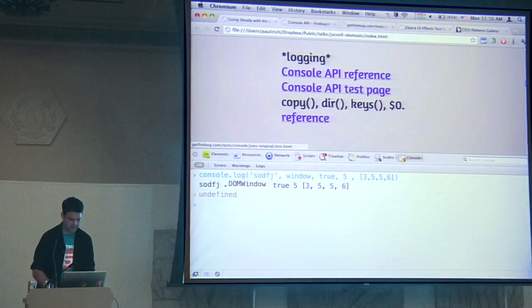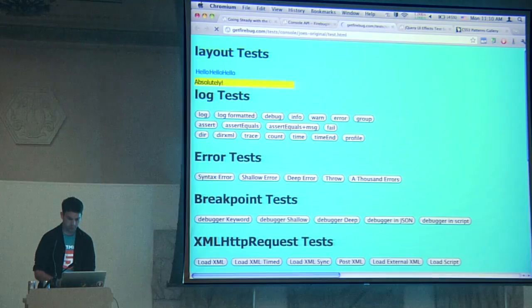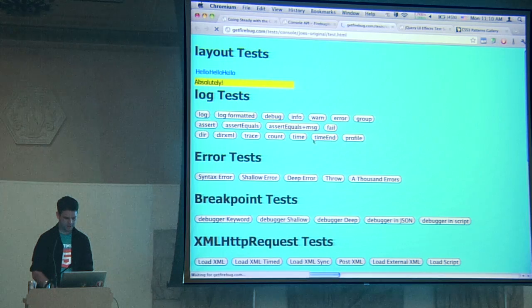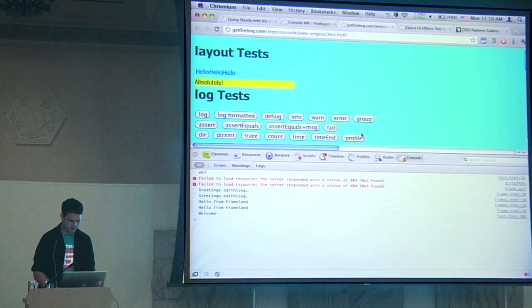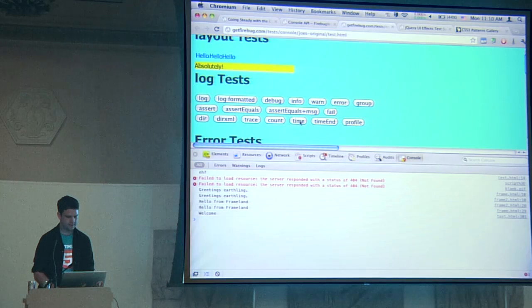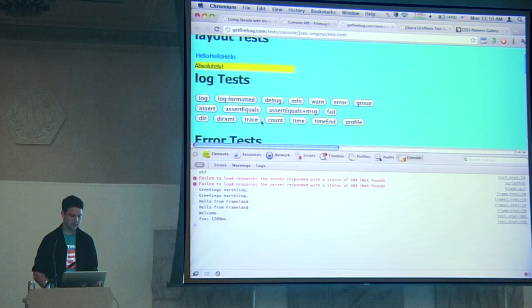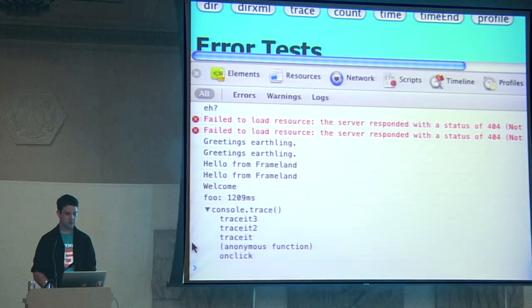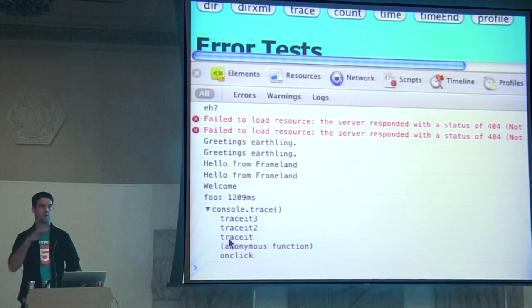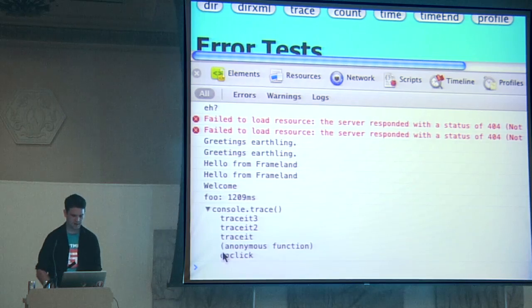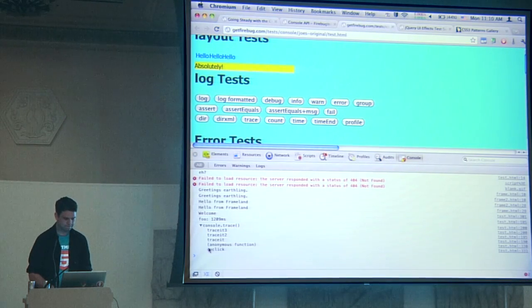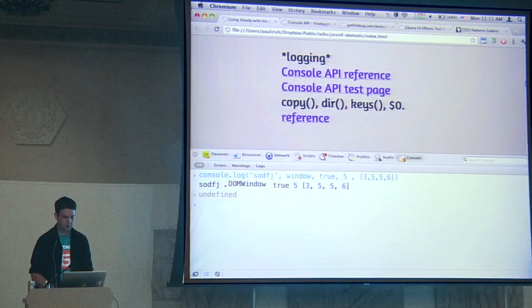And so here's a test page made by Joe Hewitt, who created Firebug. And these are just calling things like console.timeEnd, which just records the amount of time something took. Another one that I really like is console.trace. It gives you the stack trace of wherever you are, and just throws that out to the console. So there's a lot on the console object. But then there's actually cooler stuff.